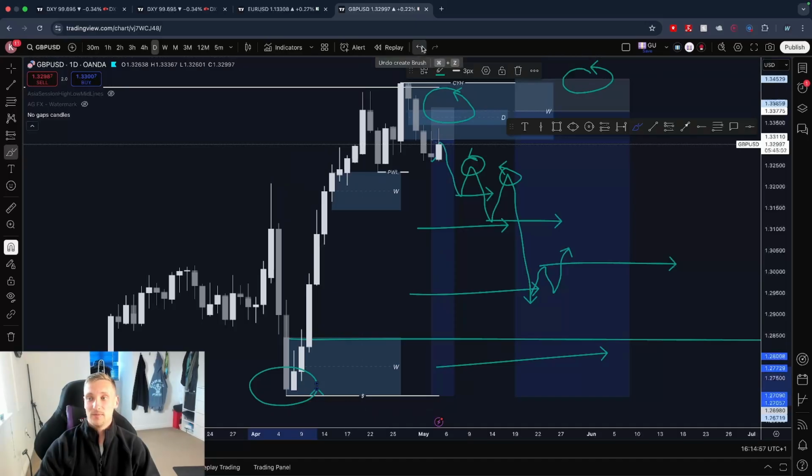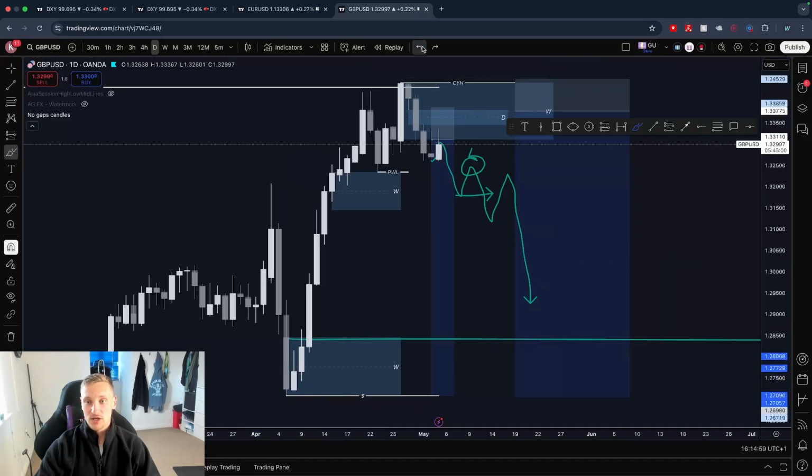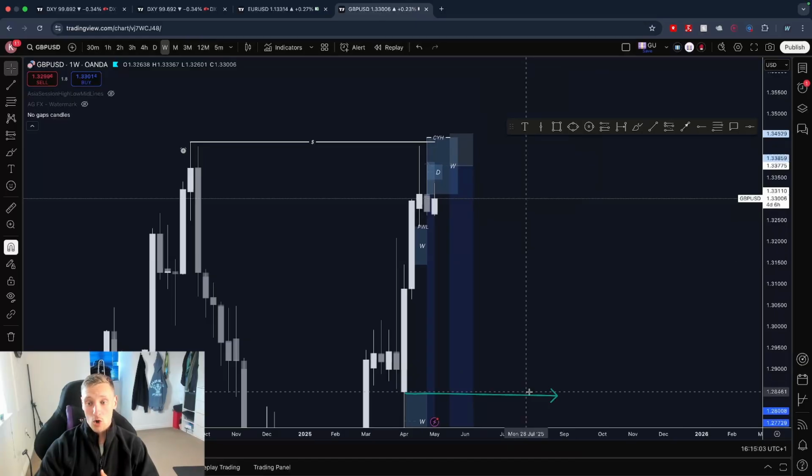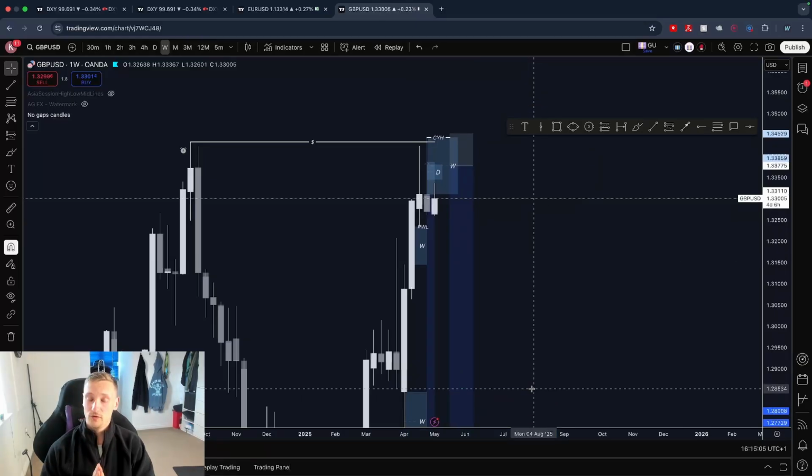So that is the potential we have here for this move on GU. And I'm actually really confident in it. And it's hard for me to be able to take more sells, because you've got to think about this. I've taken sells all year and just lost. And it's been going up.